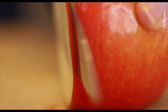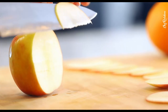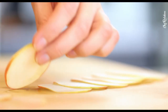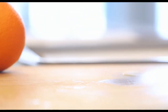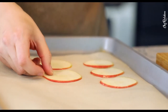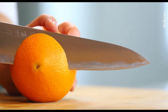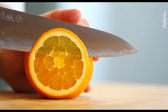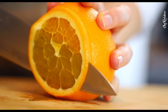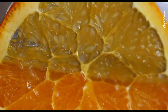As you might have noticed, I already started preparing the first component of our dessert: clear fruit chips, specifically apples and oranges. The main thing to keep in mind is that you need to slice them as thin as your knife skills allow. It takes a lot of time to get them dehydrated and properly cooked — in my oven it took me three hours — so I prefer to do them first.